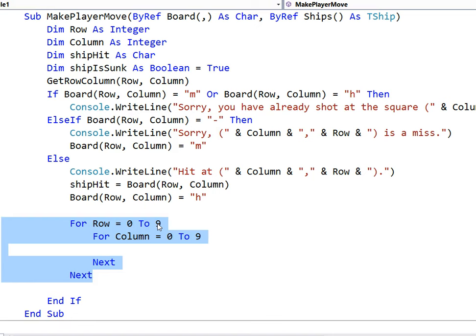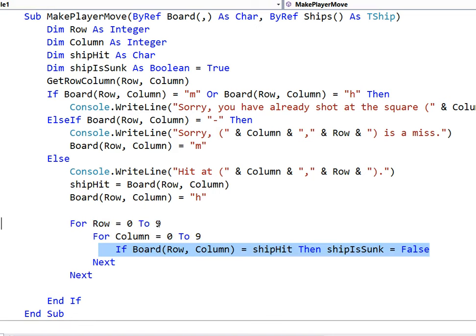So just for this tutorial, I'm going to show you checking every single array element, and we now need to ask the question, is ship hit equal to the current contents of that element that's being inspected? If it is, then ship is sunk equals false. You can see we're working with the assumption that a ship is sunk until we find an element that has that ship initial in it.